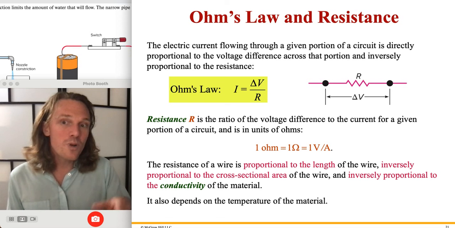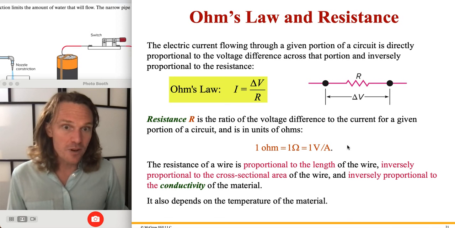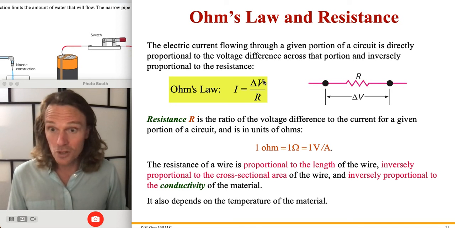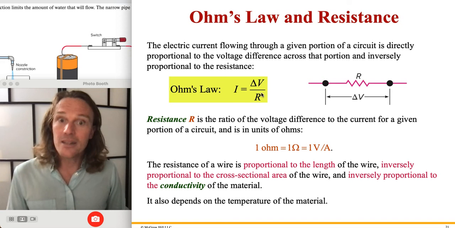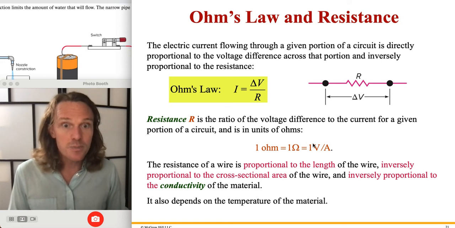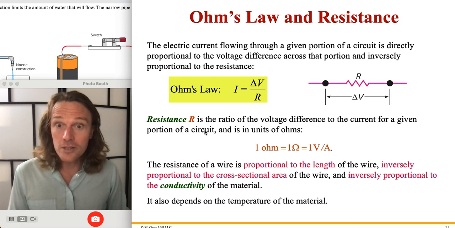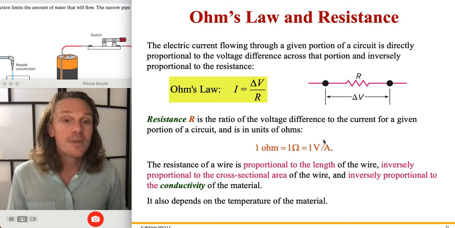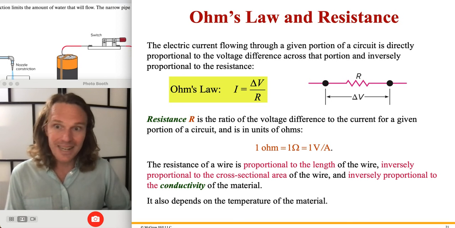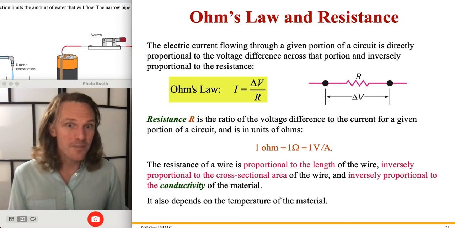Because if you think about it, what would be resistance? We know it's volts per amps, because if you solve for it using this equation and rearranging it, you would get delta V over I equals R, or R equals delta V over I, okay? So the units on top are volts, and down below, the units of current are amps, so that means the units of R, this new thing, resistance, are volts per amp. What I was saying is that the volt is, by definition, the joule per coulomb, and down here, the amp is the coulomb per second. So it should simplify nicely. Try it out, all right?